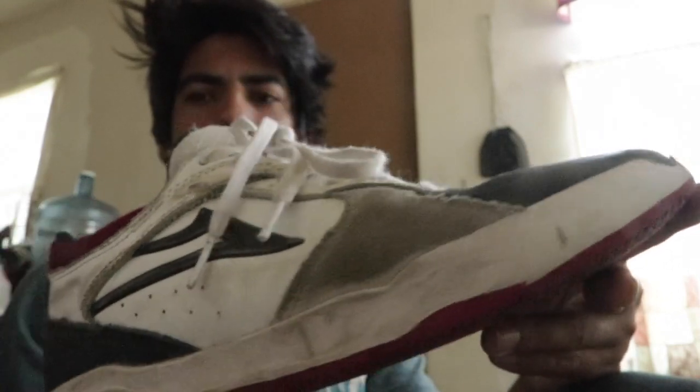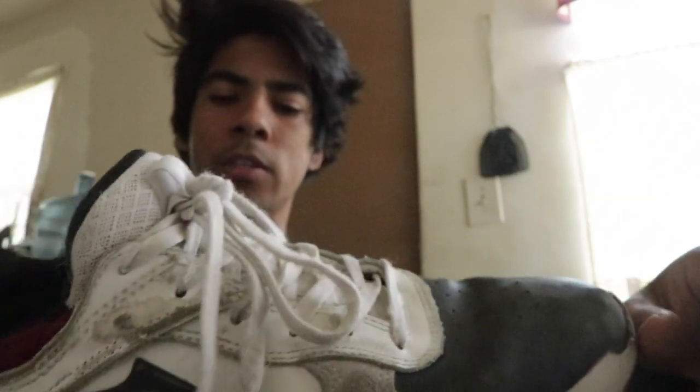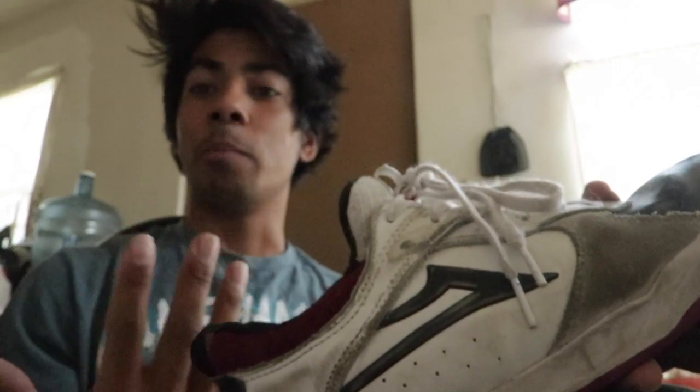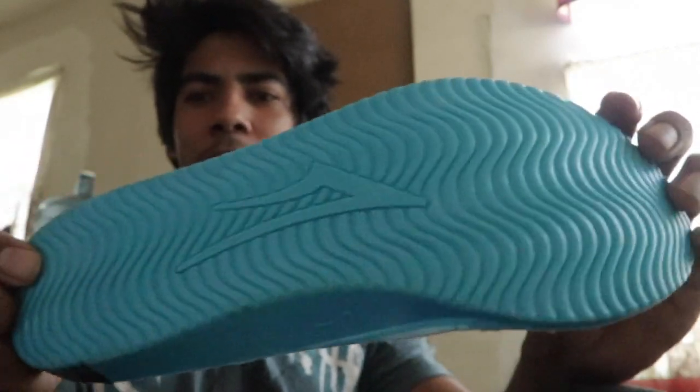The way this shoe looks really reminds me of something from the 90s or like a basketball shoe. It's very durable. I jumped down a set and primo'd it on a barrel heel flip down a double set, and it wasn't as bad as wearing Janoskis or any slip-on shoes. These shoes are really good for jumping down stuff too. The padding right here is pretty legit — look at that — and it has a cool design.